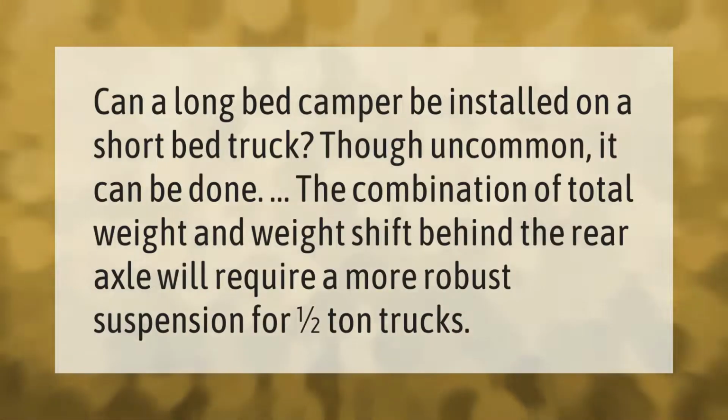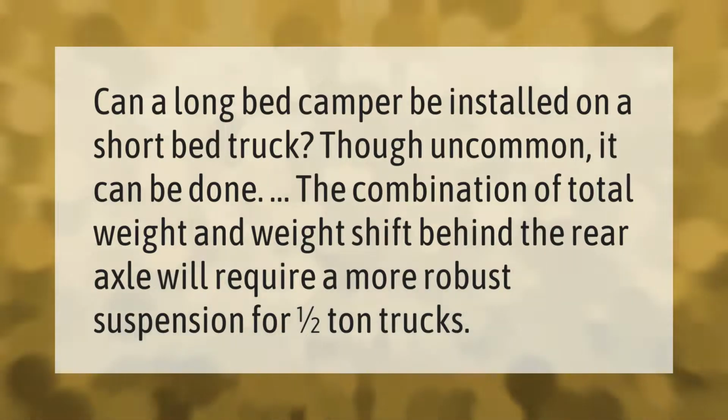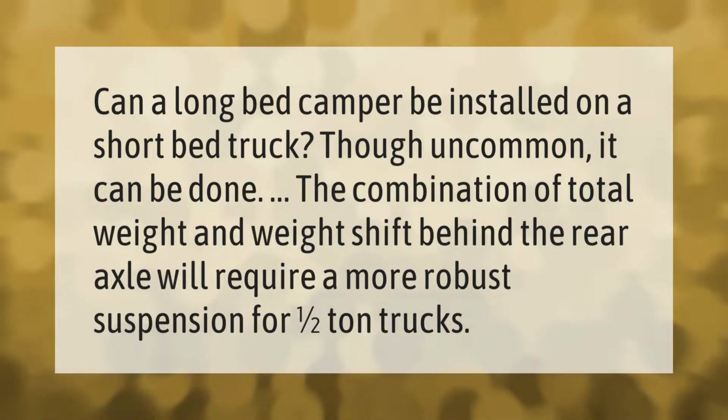Can a long bed camper be installed on a short bed truck? Though uncommon, it can be done. The combination of total weight and weight shift behind the rear axle will require a more robust suspension for 1/2-ton trucks.